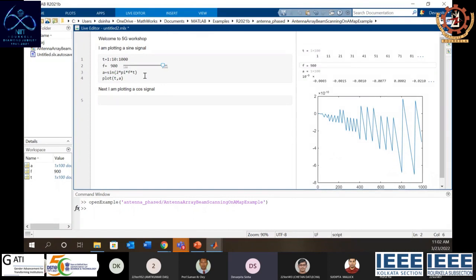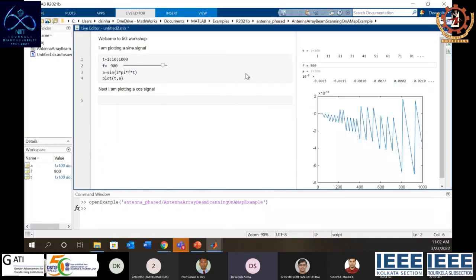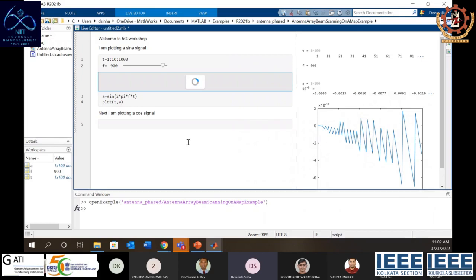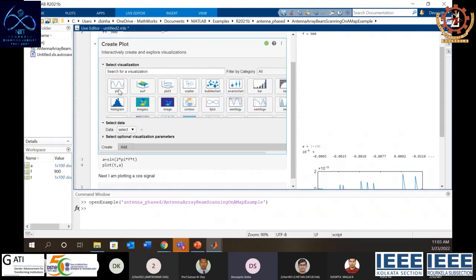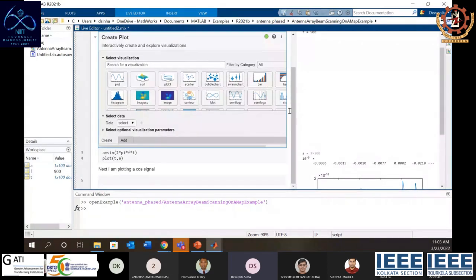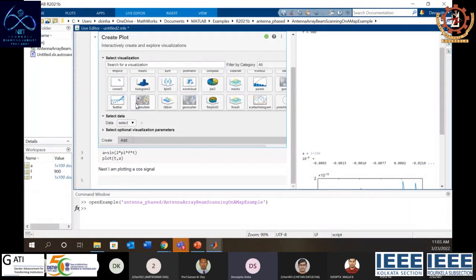And there are other more options as well. I am not spending much time on this live editor itself. So there are options of tasks, like if you want to create a plot. Let me show this plot option. If I want to create a plot, I just choose this plot option. Different plots are there, according to your variables available, whether you want a single 2D one or surface plot, scatter plot, bar chart, histogram, contour plot, and many other options, area, staircase, pie, polar plots are also available.